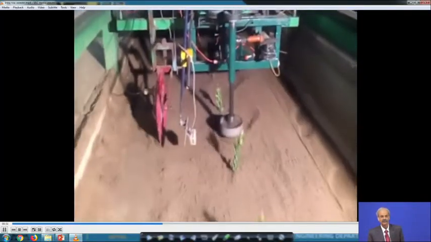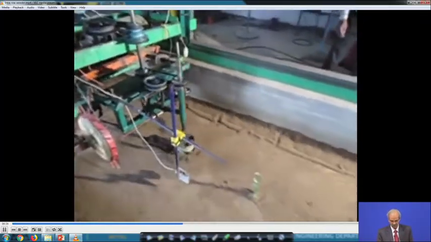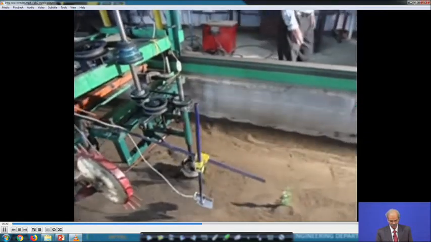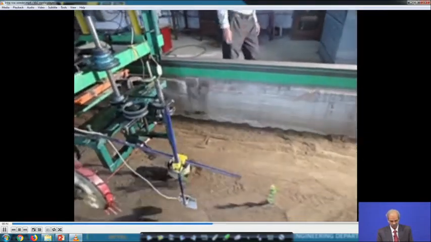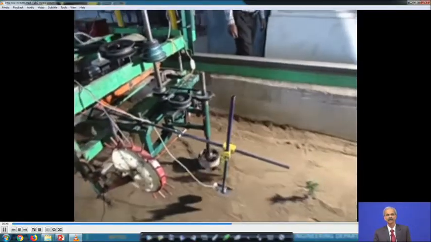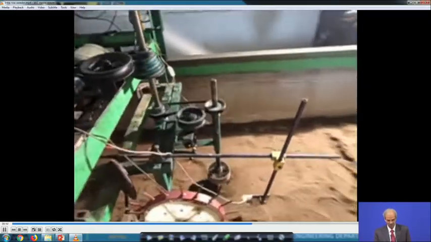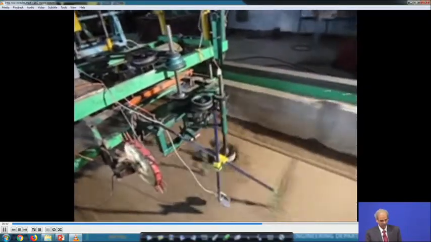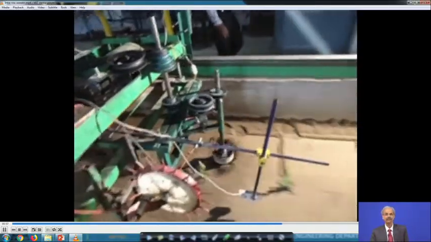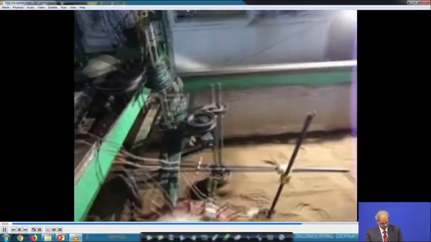So, you can see it has an arrangement by which we are in a position to show all these details, even at different speeds. We have tried to show you that even when the tractor is moving at high speeds, this works. The system has worked very well in the soil bin, and it is expected to definitely do well in the field as well. We have tested in the field also.